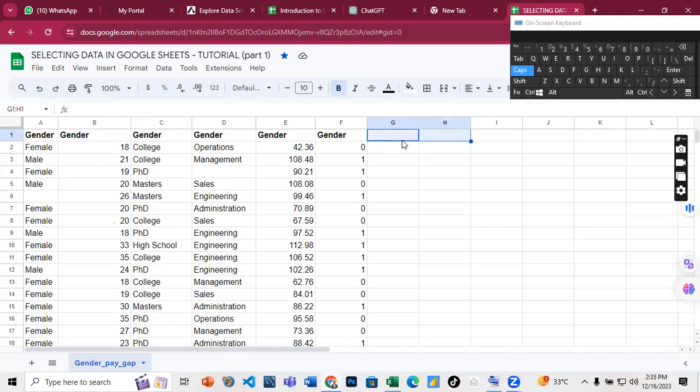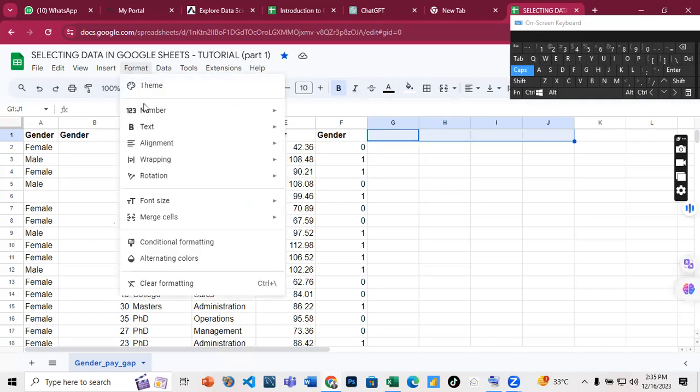And drag it to wherever you want it, and it will do the magic for you. So please remember this formatting. Come to the Format menu bar, click here under Format, and come down to merge cells, because some of the functions here are different from what they are in Excel.